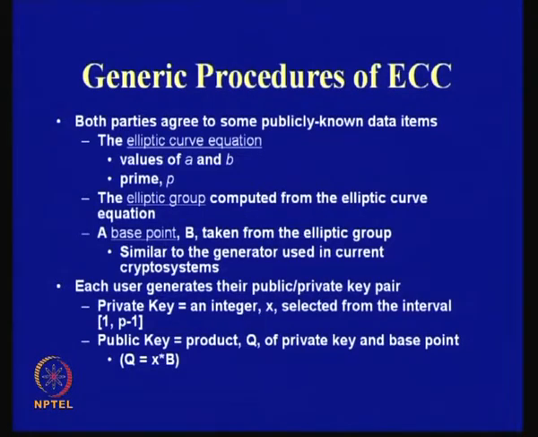So, you have your Fp, which is your set of numbers from 0 to p minus 1, where p is a prime number, and then you have some points which you choose on the elliptic curve. Those are ordered pairs like Cartesian points x comma y, where x belongs to Fp and y also belongs to Fp. Basically it is a subset of Zp cross Zp, again a finite set of points on the actual elliptic curve.